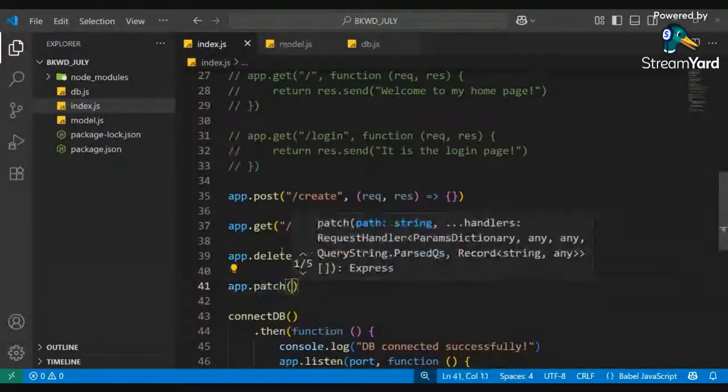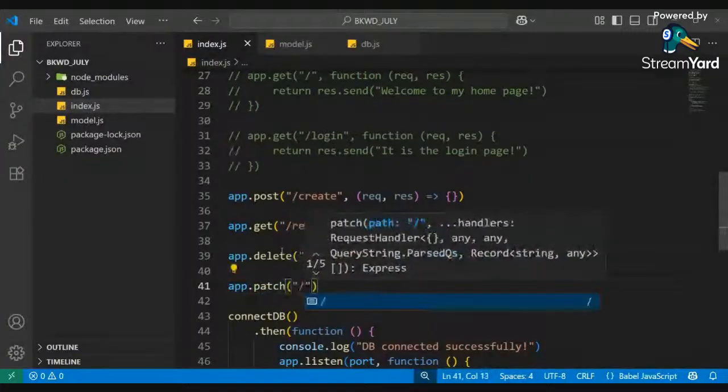Okay, put and patch, both methods are used to update the data. Got it? Delete method is used to delete some data from the database. Get method is mostly used to retrieve the data from the database. Post method is used to send the data to the database or the server. Got it, guys?